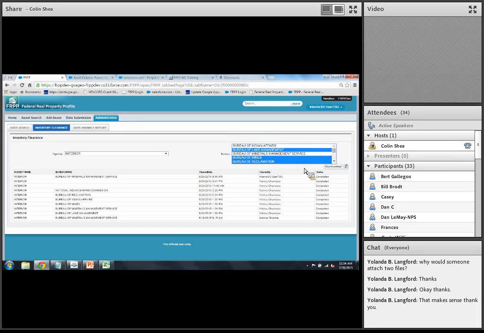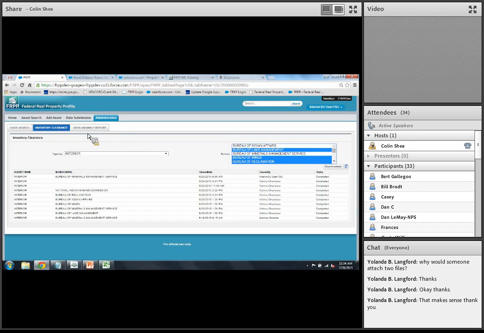In this case, I don't want to upset the database by clearing inventory, so I'm not going to do that. But, as I mentioned previously, you can see below the log of when the inventory was cleared for this agency. You have last the Interior Agency was cleared, specifically for the Bureau of Mineral Management Service. This occurred last month and was done by this account, and the status for that is completed. Of course, what I do not see is specifically what records were cleared for that bureau.